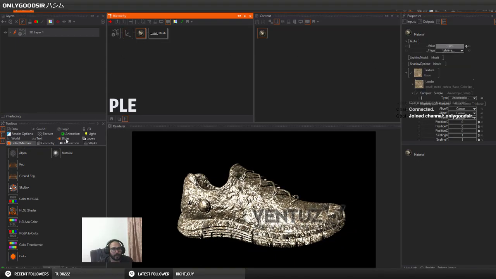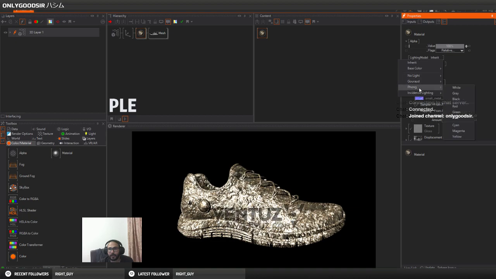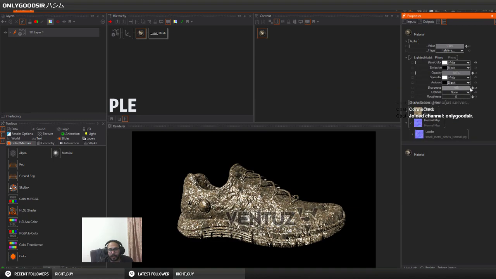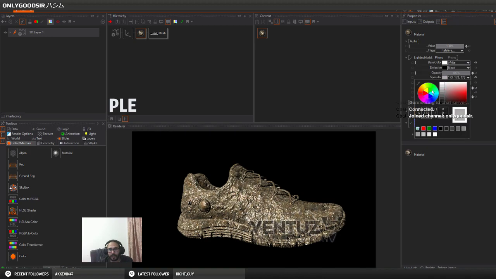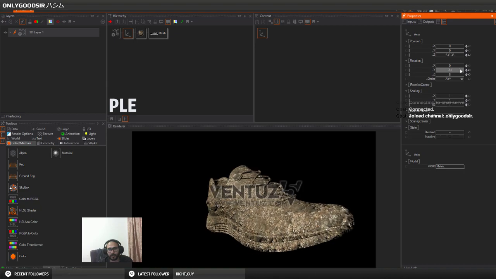If I want, I can just fix the lighting and the material texture. If I go to here and make this a Phong white, I can change the sharpness of that specular. Maybe bring down the white a little. There we go. Then I have like a stone trainer.